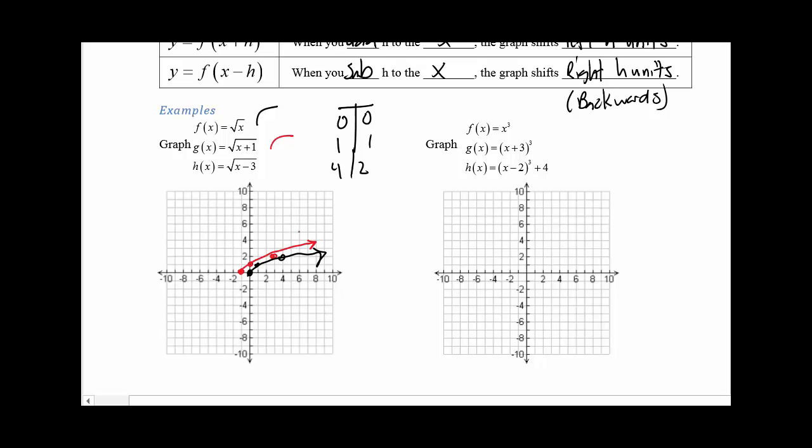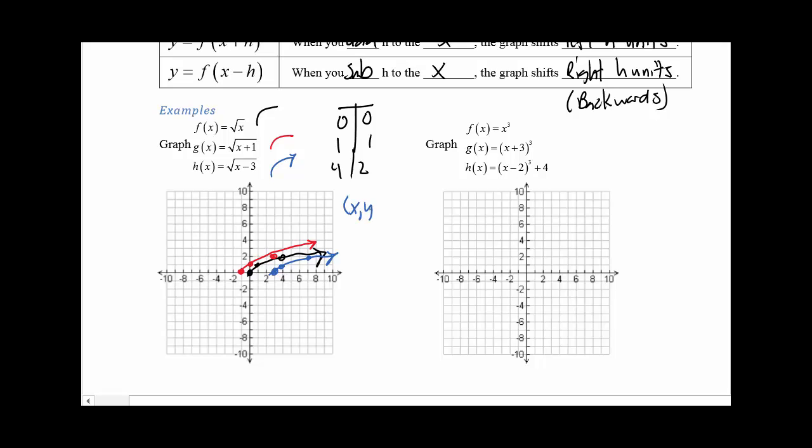It's kind of hard to see there. It's kind of hugging very close. I'll do this one in blue, and that's the one I'll show the mapping on. The blue one says square root of x minus 3, so instead of being at (0, 0), we're going to move it over 3 units, and then all of my points are going to move over 3 as well. Okay, so that's what that looks like.